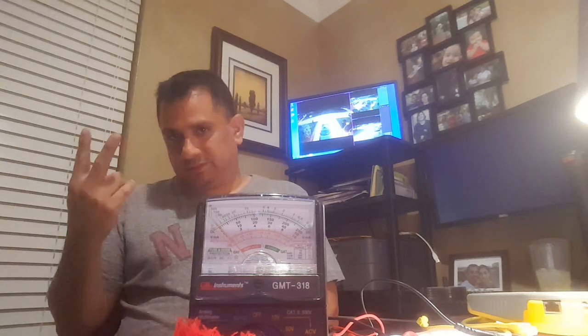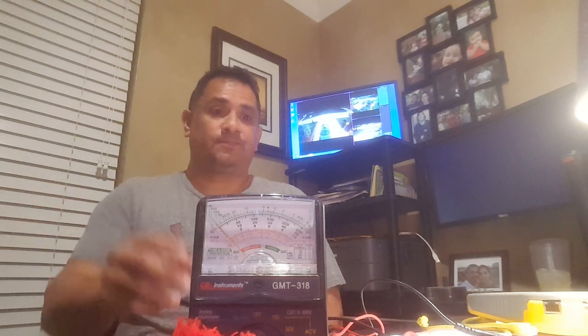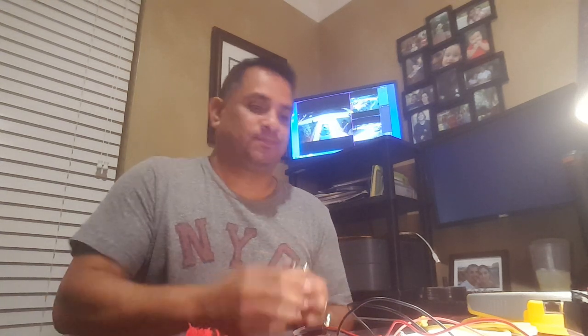Anything less than 75, there's an issue. If you don't get anything at all, one of two things: you're not testing the right cable, or the cable is damaged. Now the big question is, if it is damaged, can you tone it? Probably not, because it's broken. That's why a cable tester will come in handy — it reads just like a data cable and tells you how far that signal gets. If the cable is labeled on both ends, that's half the battle. Then you know you're testing the right cable, and if you come back infinite on your multimeter, you know the cable's bad and you've got to replace it.